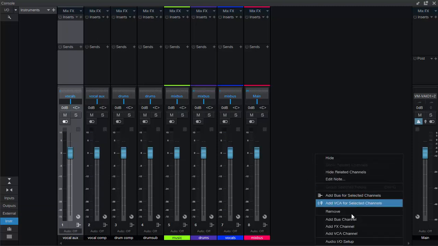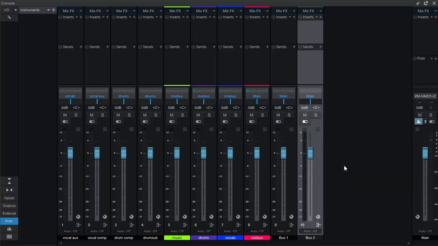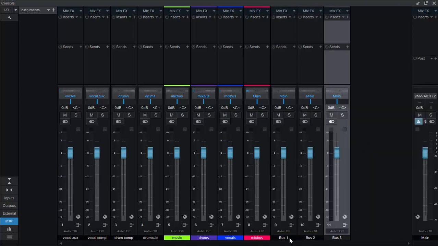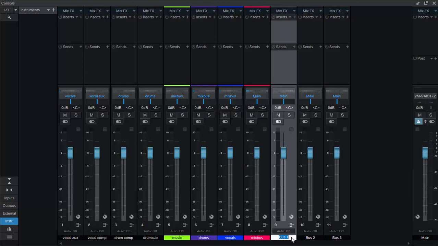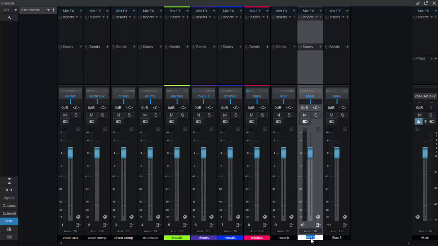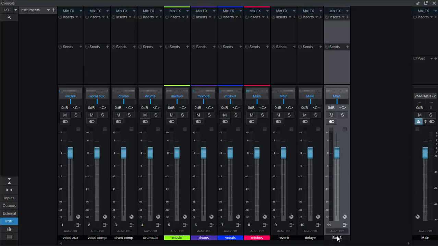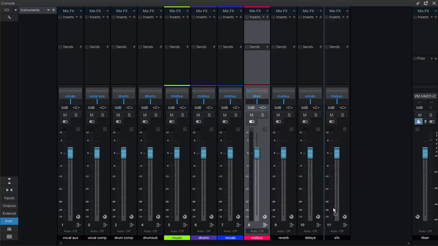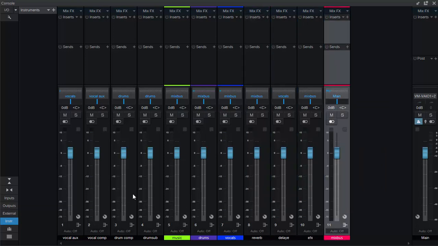And then I will add three more, and this formula works every time. Most engineers use it. One for the reverb, another for, let's say, delay. Sometimes you might want to have three more, long, short. Another one for effects. Now all these will be coming directly out of the mix bus here. Make sense? And so I'm going to drag the mix bus over here.